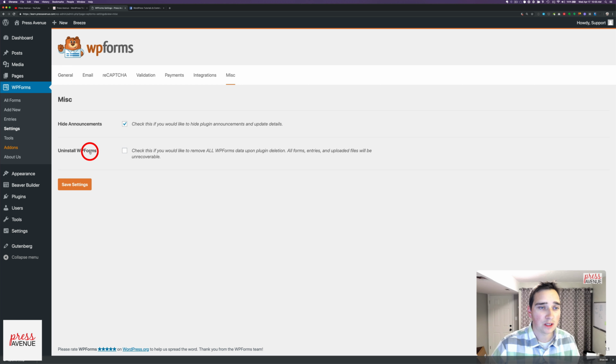And then finally, when you uninstall this, you can check this to remove all data upon deletion. I like this as well, and the reason is sometimes you need to manually update a plugin. So if this is not checked, I could then delete WPForms, manually update it, and all my stuff still remains without worrying about the loss of data. If I do ultimately want to get rid of it, I can check this box and click Save and delete it. All right, enough of that.